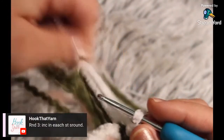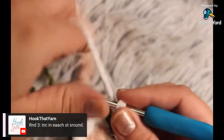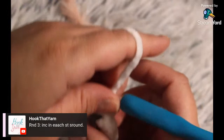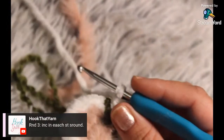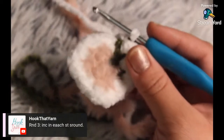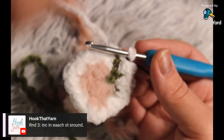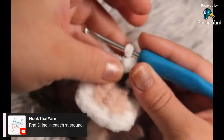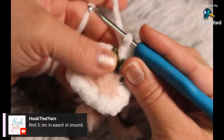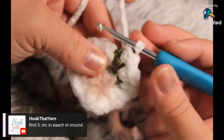How long have I been doing this? I've been doing Amigurumi since 2016, I want to say, around there. So, yeah, around 2016. Konbanwa. Arigato.